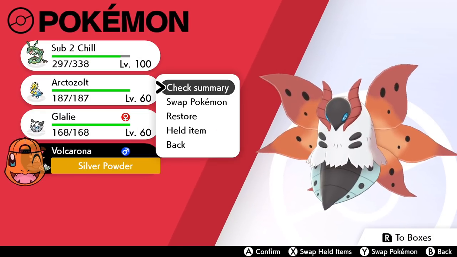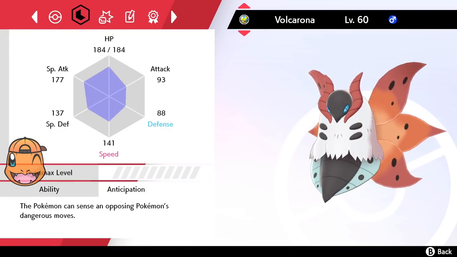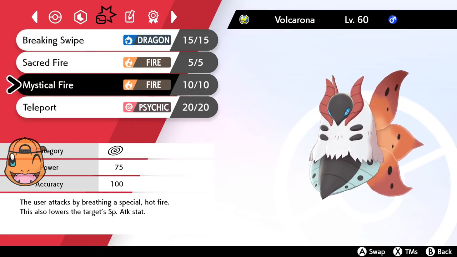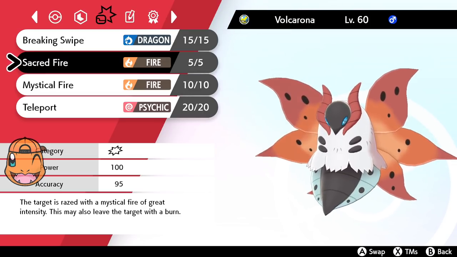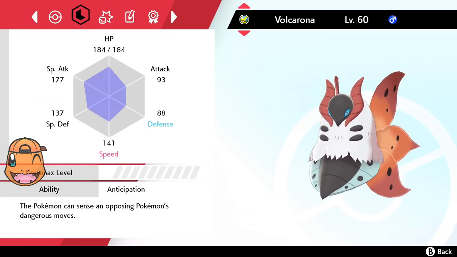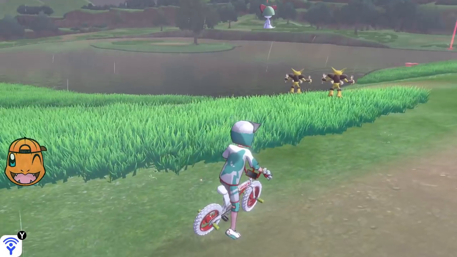Okay, guys, here's our first bug out of the two we need for the team. Got Anticipation, so the Pokemon can sense the opposing Pokemon's dangerous moves. Oh, wow, we got Breaking Swipe, Sacred Fire, Mystical Fire, Teleport. That's really weird. Wow, Teleport's useless. Mystical Fire is special and lowers the target's special attack. That's pretty cool. Sacred Fire does burn, but we are not very high on the physical attack side of things. And it's not a guaranteed burn. I don't know. That's pretty good, I guess.